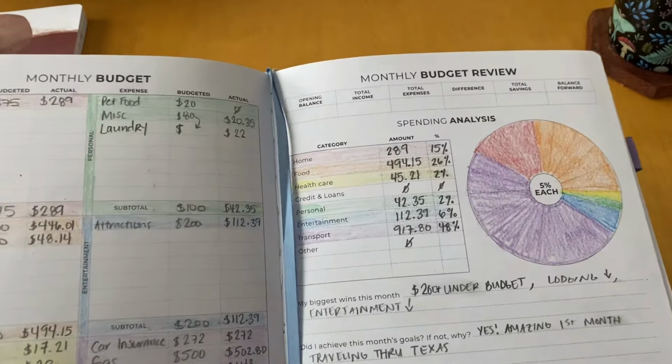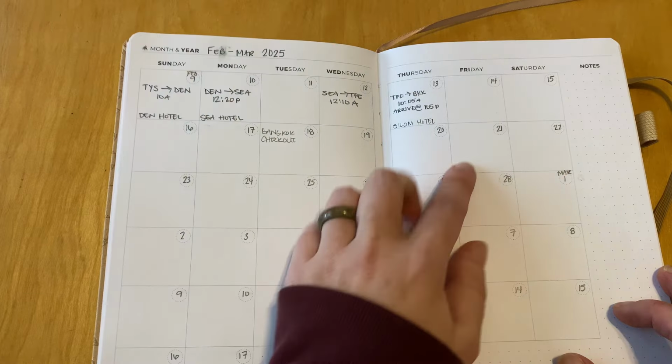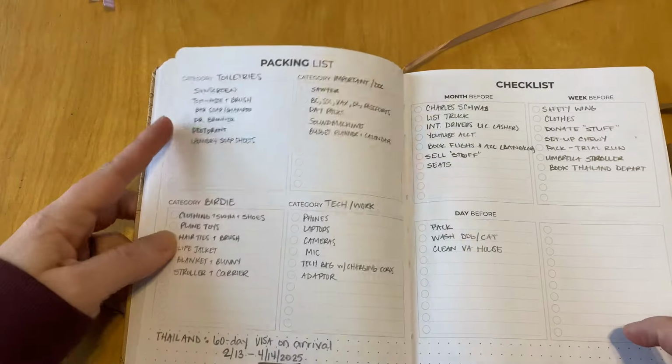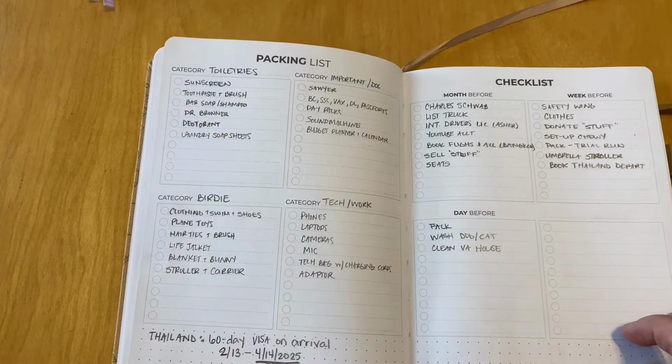And then I'm going to share with you our February budget, which is going to include our flights, accommodations, the things that we are cutting from our budget after we leave, and then the things we are adding to our budget for travel, like travel insurance and all those other little things that you don't necessarily think about that you're gonna have to spend while you're traveling. February is going to be a transition month, and then our full-time travel budget is going to start in March, which I will be sharing when we get there.